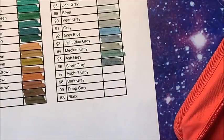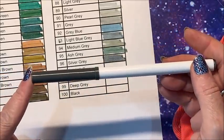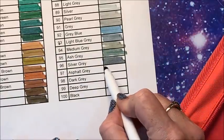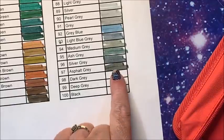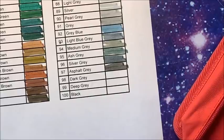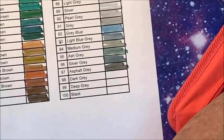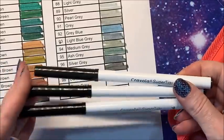And then the cap that is a little bit darker, I made asphalt gray. We're getting to the deep, deep grays now. Asphalt gray kind of has a brown undertone to it. And then these last three caps are so similar, but the black you can pretty much pick out.